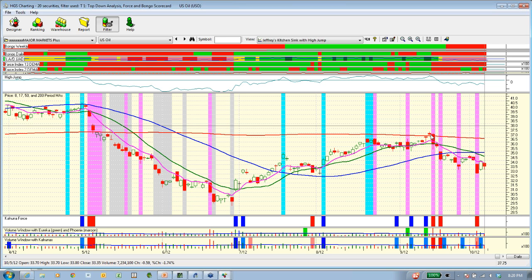Oil is not a place where I think I'd be long right now, although there were a few energy stocks that showed up on some of my analysis this weekend. And this is the kind of thing, like gold, that will be news driven. And as much as I'm not bullish looking at this chart, something that's in a downtrend below the 200-day moving average, I also know that one bomb over the nukes from Israel or the U.S. and Iran, and the price of oil could go up to $150 or more. So it's hard to be a big oil bear with the craziness going on with that nuclear program.